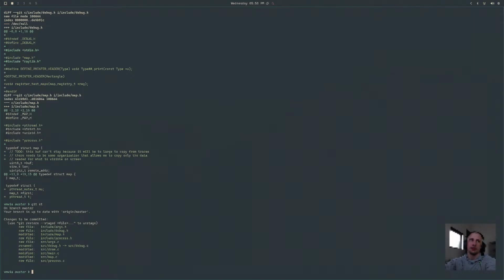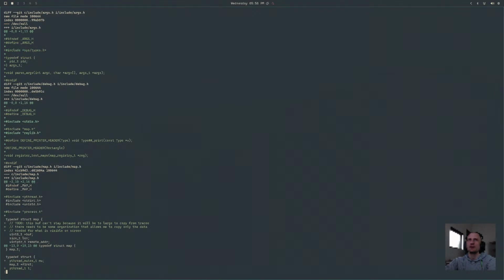So we add a bunch of stuff like args, debug, process.h, did some modifications. So git diff, and then I'll do a, how do I do this? Like that? Yeah. Let's write a commit message here.